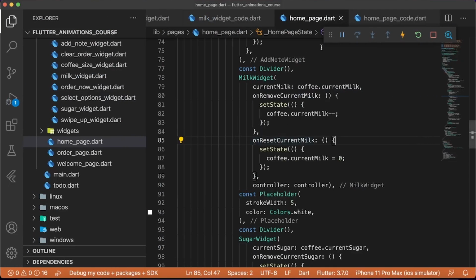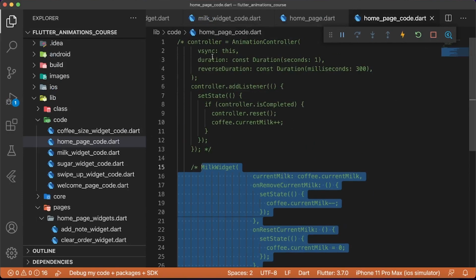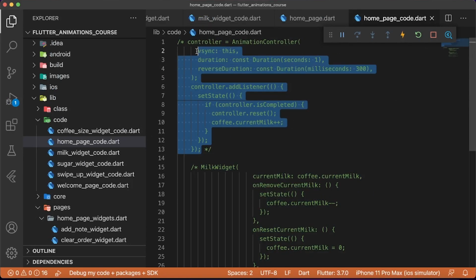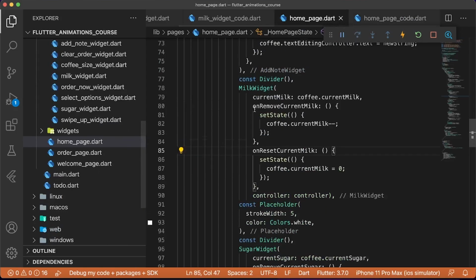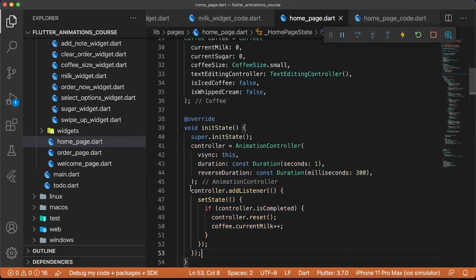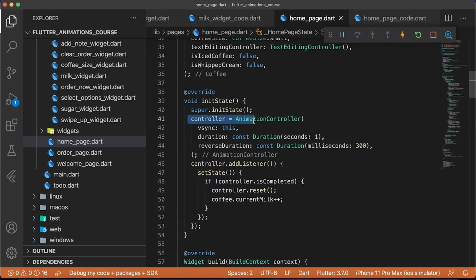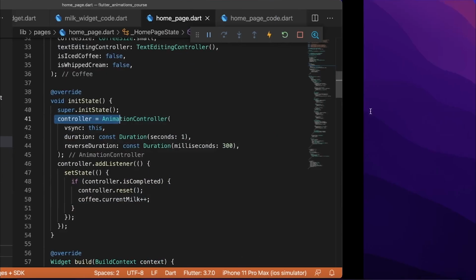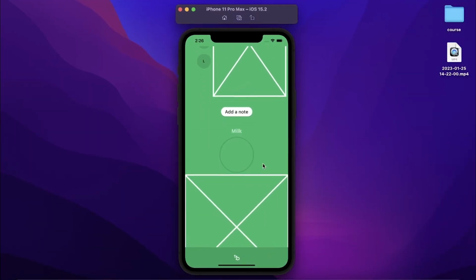This is because we need to initialize the controller. For this, we will go back inside the home page code, and we will copy this information this time. Let's copy this. And just to make sure, I will explain you everything that happened right after. We'll go inside the home page, and inside the init, we will replace this information with the controller. Now, if we restart the application, this is what we have.